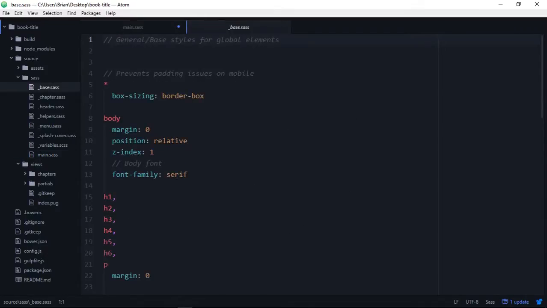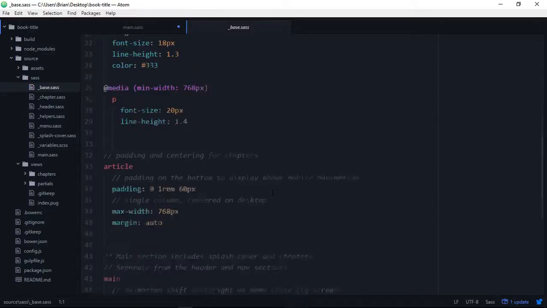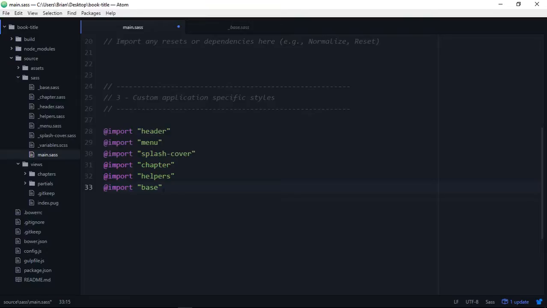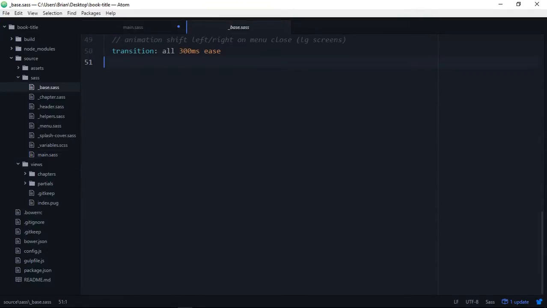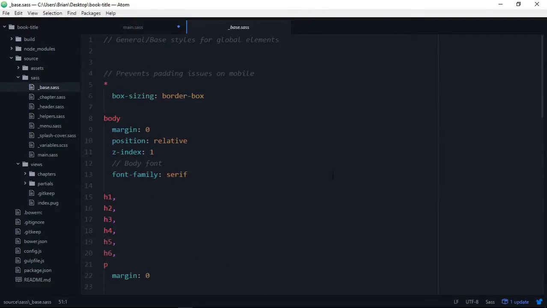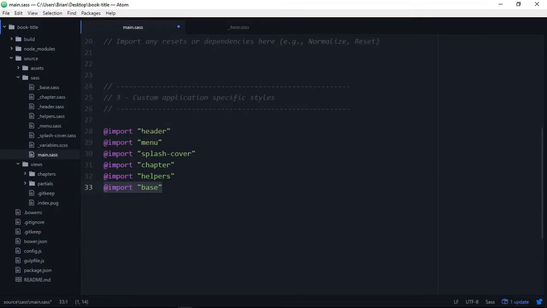If you want to add general or base specific CSS, then you would add it to base, because base is the last thing that's being imported. So you would add it here at the bottom if you wanted to override anything or put your own CSS onto this. Feel free to also utilize these partials, create new ones. Just make sure that you import them in this section here, and then I would suggest importing the base file last.